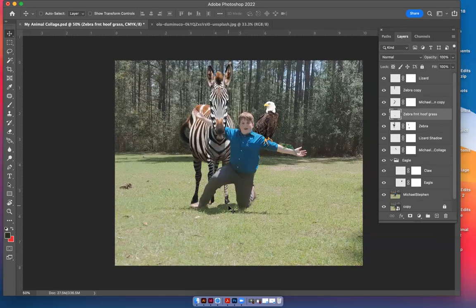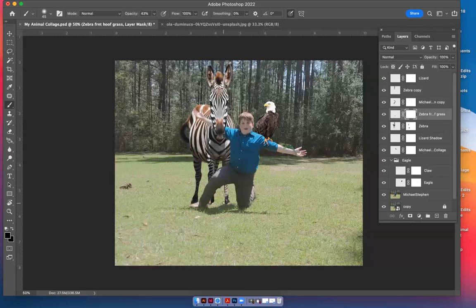I'm going to put a little adjustment, a layer mask on that zebra hoof, the grass, and take off a little bit of that grass with a black paintbrush. So I'm going to take the opacity down just a little, maybe 50% or 40%, and just take off a little bit so that it looks natural, like it's actually standing in the grass.